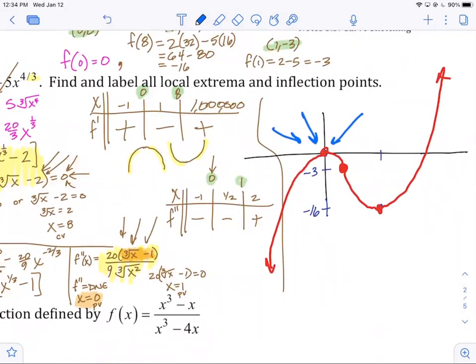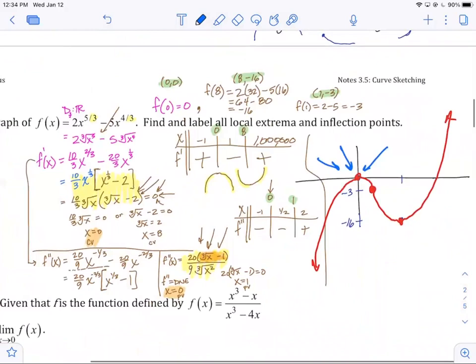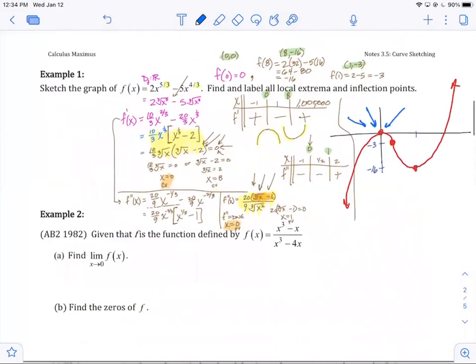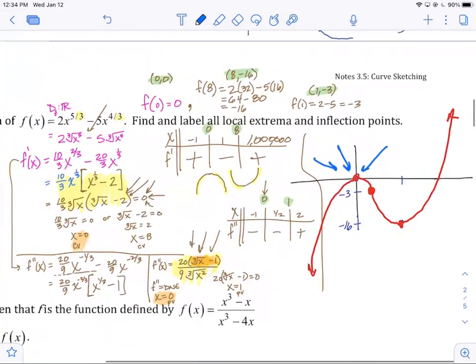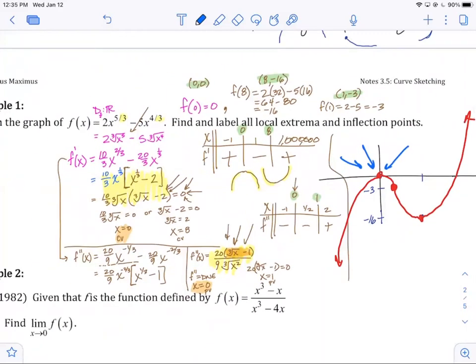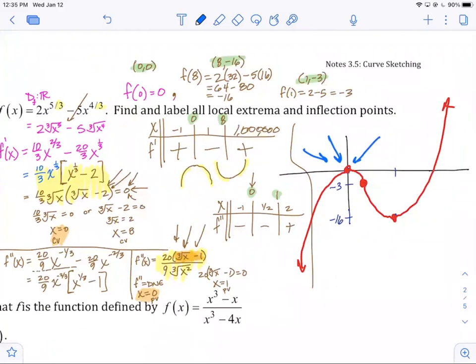And then we're done. So this one problem kind of encompasses everything that we've done so far. There were no discontinuities on it, unfortunately. That's what the next one kind of has, and some others, but that's bringing it all together. And that's about the most difficult algebra that you're going to have. You can factor out least powers. If you know how to find where the derivative is undefined, you should be good.